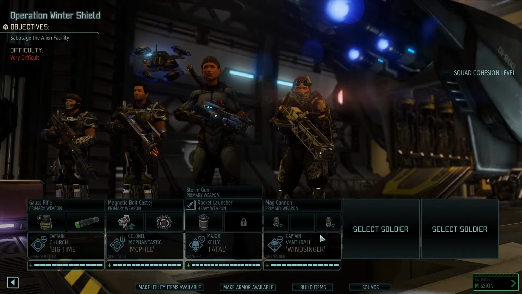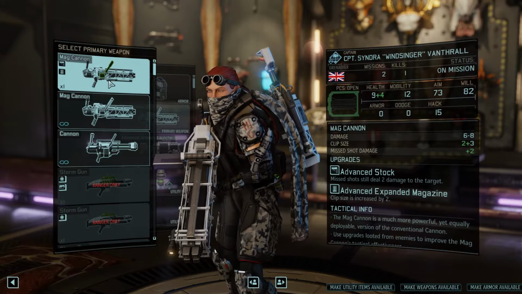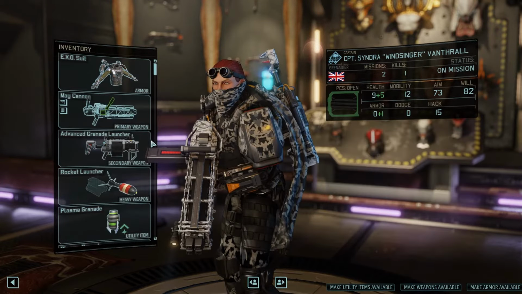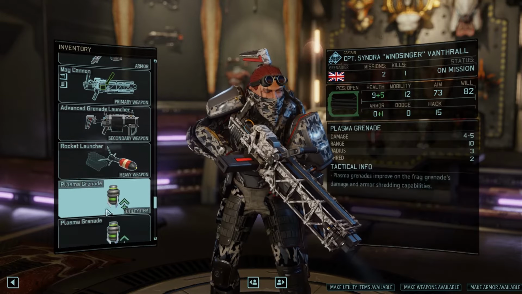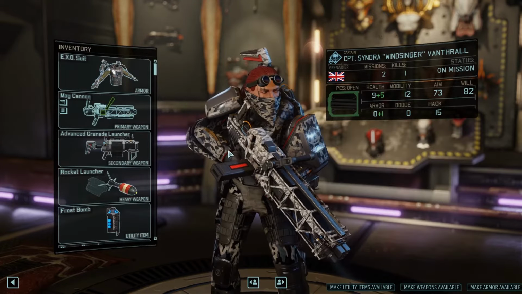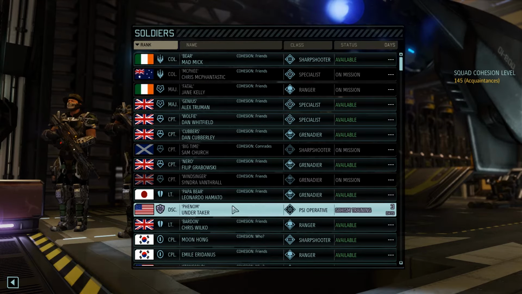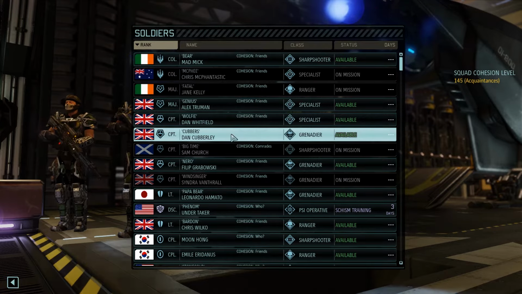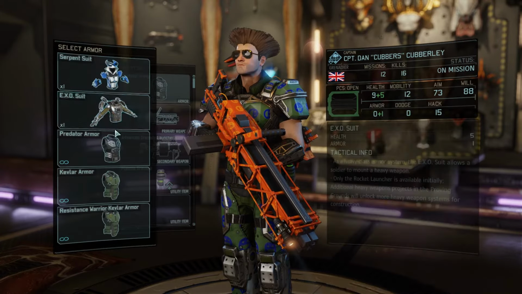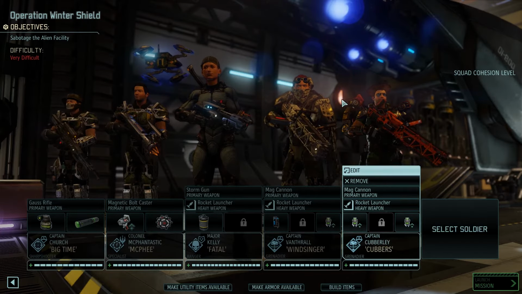Grenadiers. We'll bring Syndra along. Mission still 2 damage. Why not? Exosuit. Two plasmas. We'll give you the frost bomb, actually. Next. Probably should bring Cubs along as well, actually. Exo. You can have the two plasmas for this, because that'll be more useful.